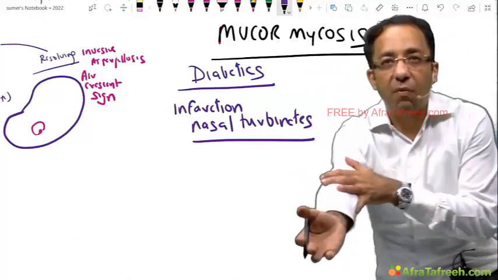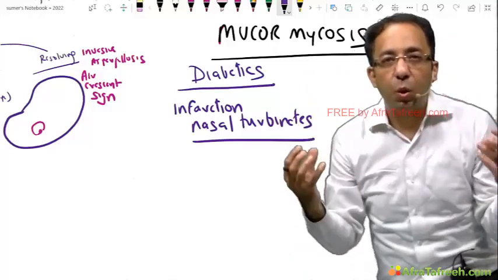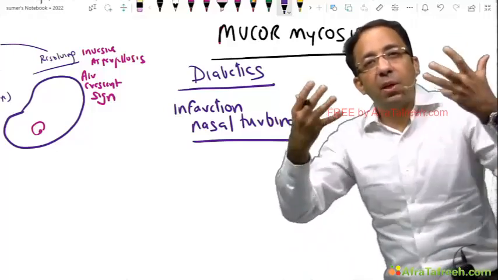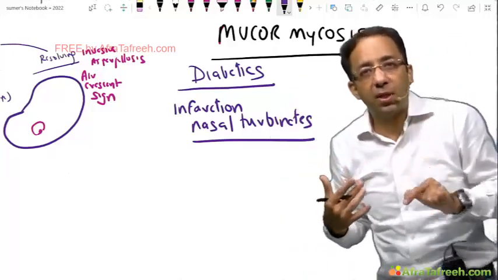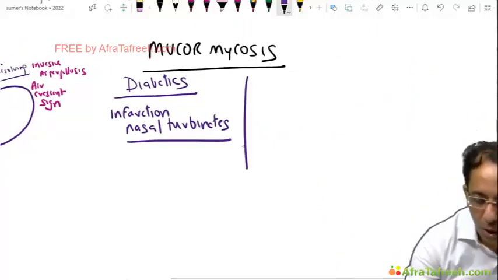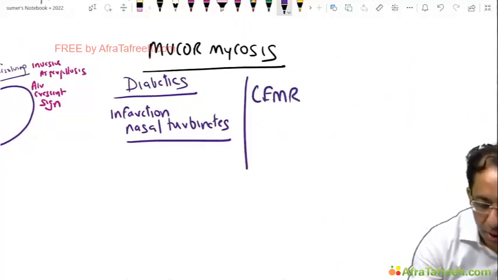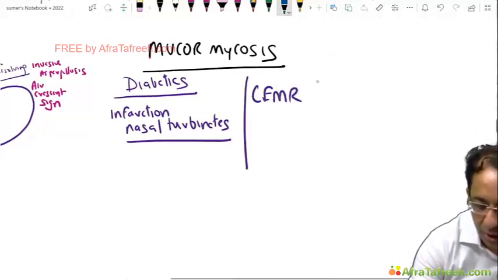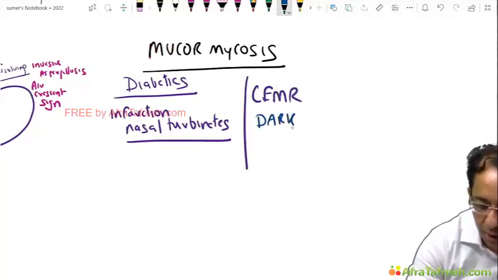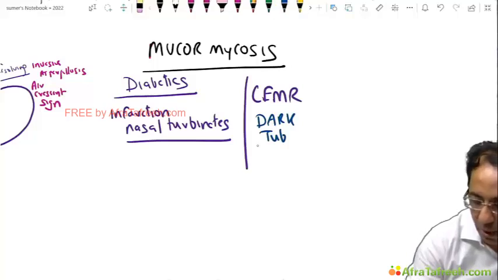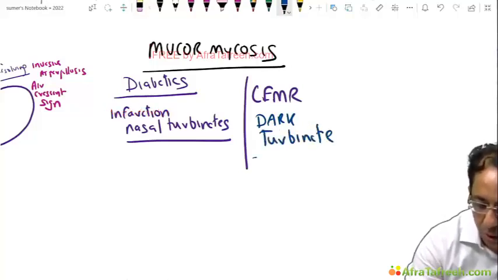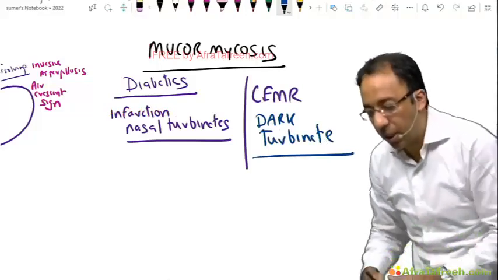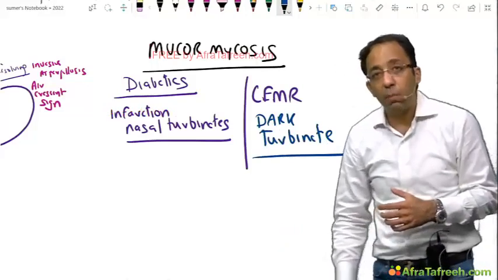Now if I give intravenous dye, any tissue which is alive will take up the dye because of vascularity, but if it is infarcted, it will not be enhancing. So on contrast enhanced MRI, the infarcted turbinate remains dark. It is called the dark turbinate sign. Have you heard of this before? In the last pandemic, dark turbinate sign on contrast MRI is seen in mucormycosis. It is seen in mucormycosis.